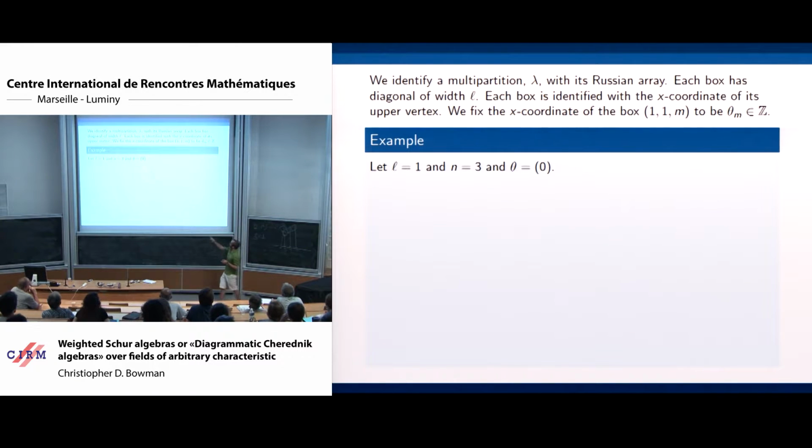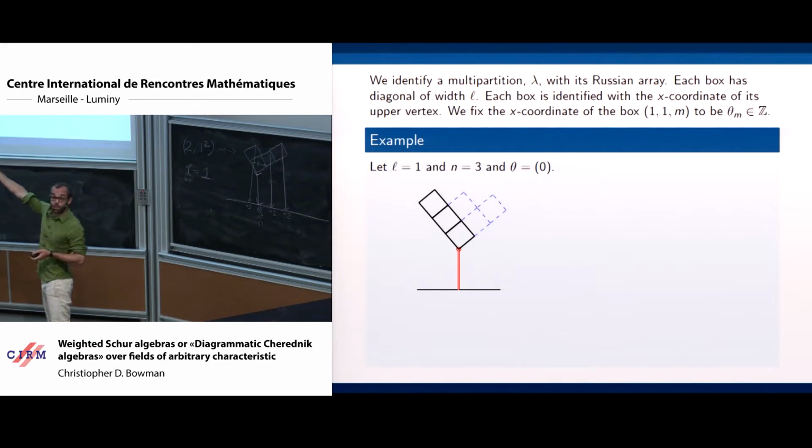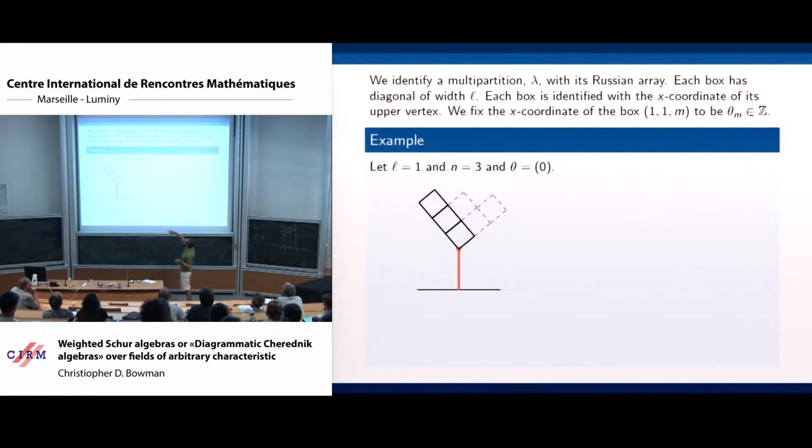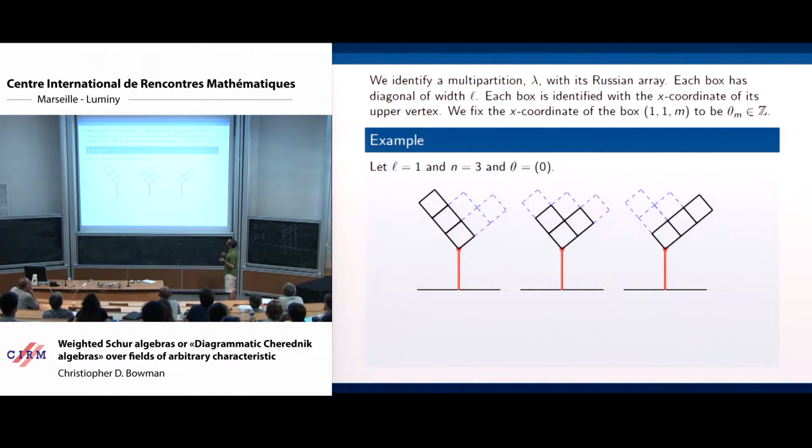So here's an example. Here, L is equal to 1, N is 3, and theta is 0, just like there. So here is the partition 3 with my notation. I've drawn these blue dashed boxes so you can see around, but the black ones are the partition 3. Then this is the partition 2, 1, and this is the partition 1 cubed. And there's a dominance order, and I want to try and distill it. The dominance order comes from theta. People might be well aware that this is how you normally write down the dominance order for partitions, but what you should be getting from the visual is that the more boxes to the left, the more dominant the partition, which is quite clear in this example, and we'll see how it generalizes.